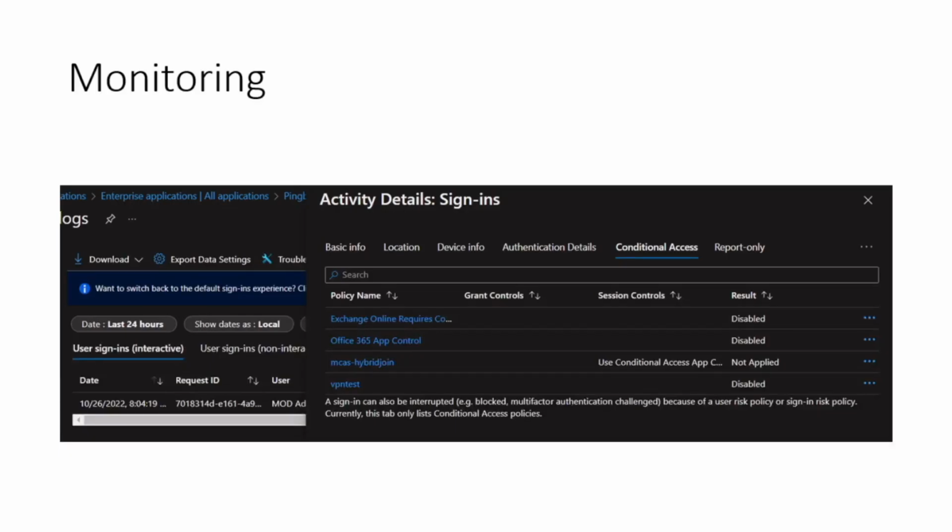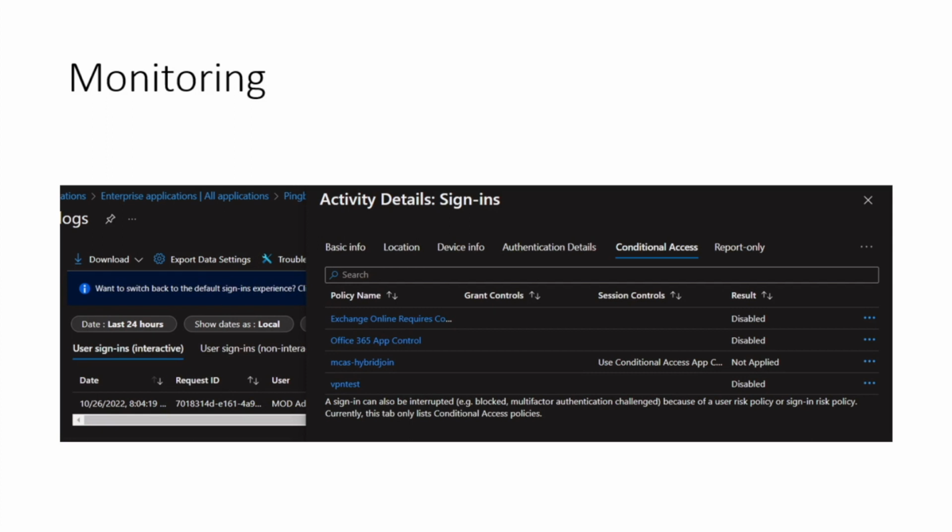And of course, anytime we set something up, we need to be able to verify what's going on. How do I check in on it? It does leverage the Azure Active Directory monitoring, and you can monitor sign-in logs for users, for the entire tenant, and you can even go directly to the app level. Once you click on one of the sign-ins that occurred, you can verify basic info, device info, and even go into conditional access to see which conditional access policies were applied, to see if this was blocked or enabled.